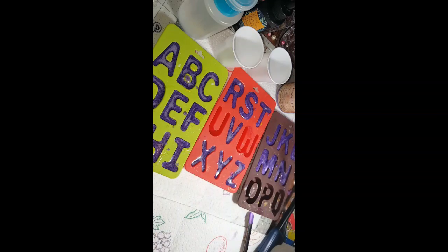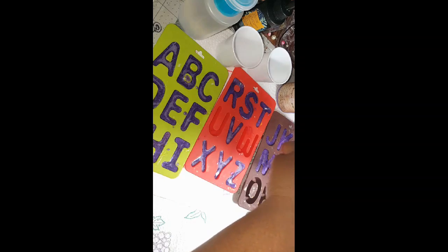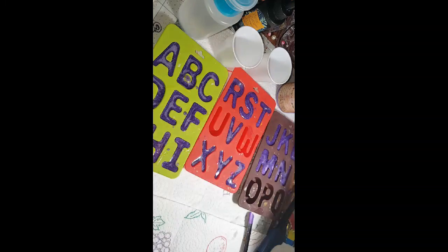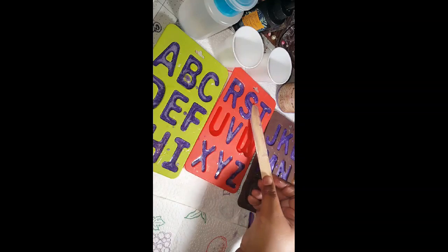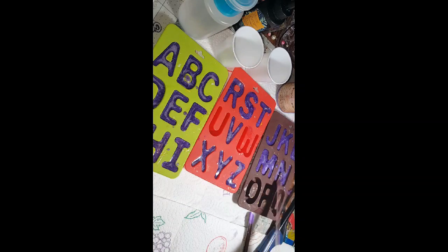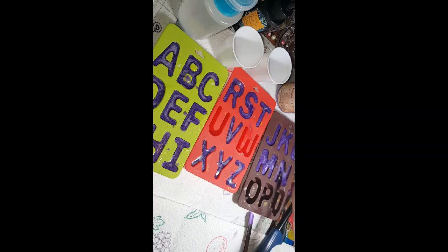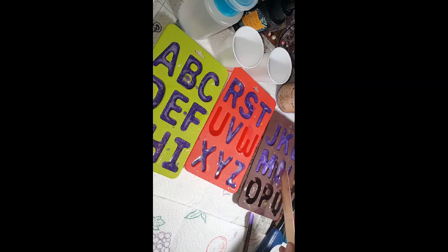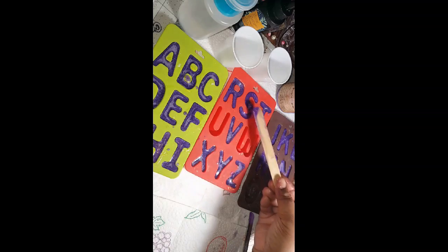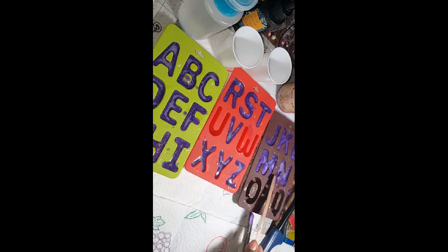So I scraped that bowl clean. I like to get it off the spoon too. What I'm gonna do is go back and see if I see any that I overdid, like this. Try to take some out, but it's okay because I'll go over with another. I'll make some more. But it's working because I definitely got to get O and P and Q and W. I know a lot of people with those names.